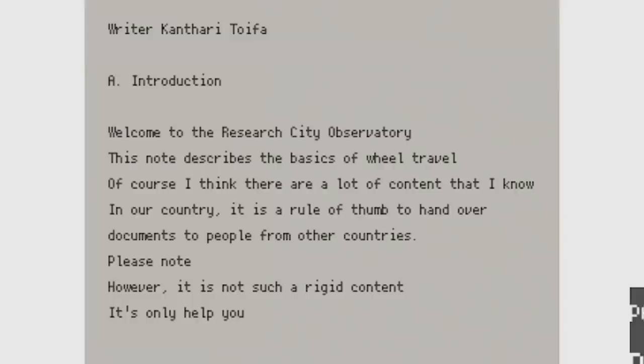Welcome to the Research City Observatory. This note describes the basics of wheel travel. Of course, I think there are a lot of content that I know in our country. Oh, boy. It is a rule of thumb to hand over documents to people from other countries. What? Please note, however, it's not such a rigid content. It's only help you. Oh, boy. About action. This is a Google Translate job.